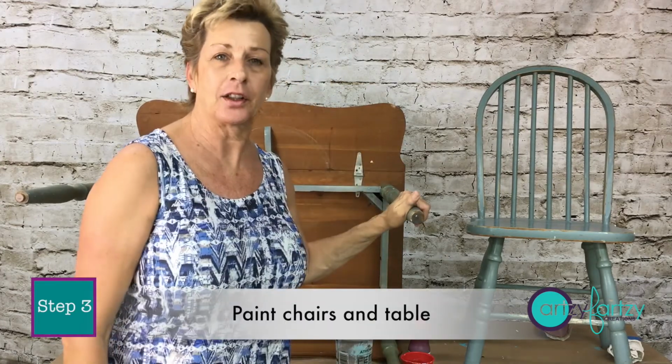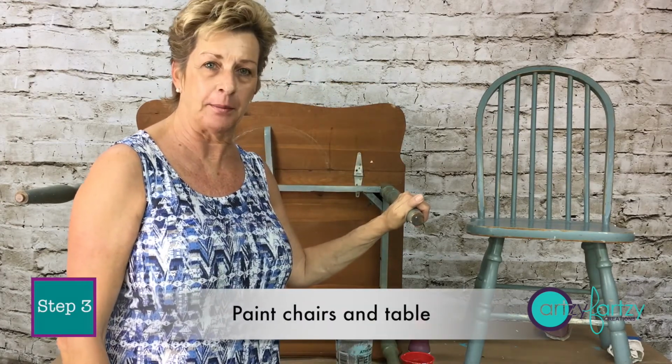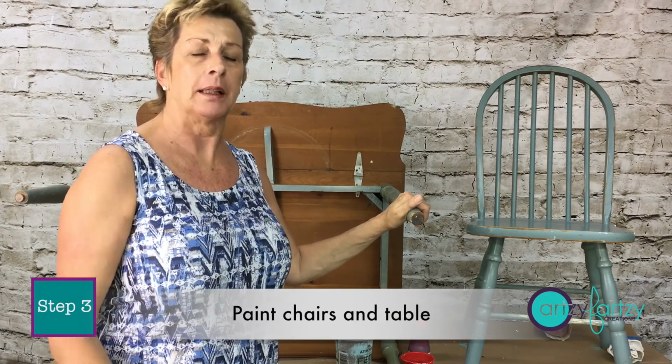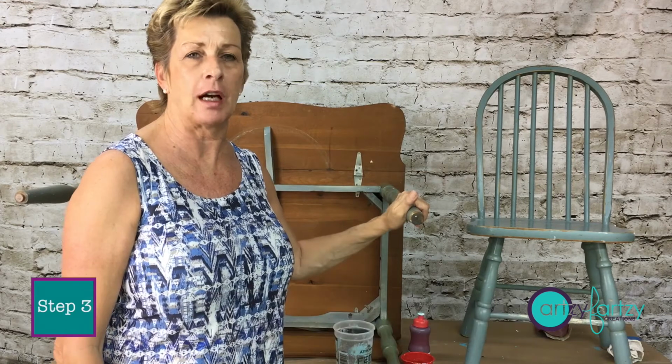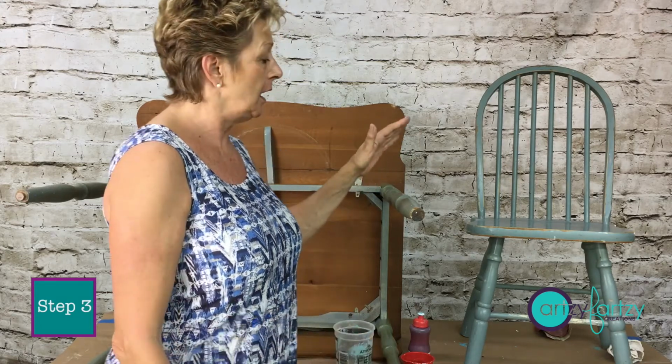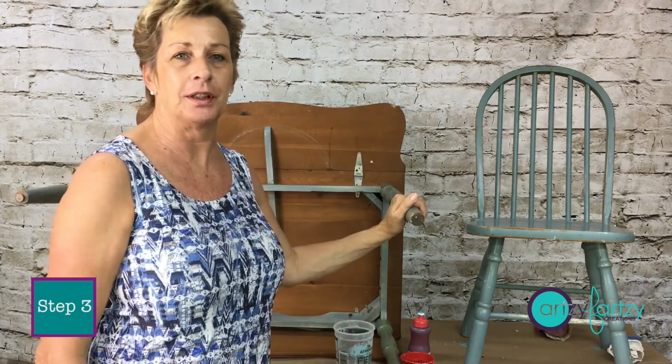next. Hi everyone, and today we're back and we're done with all the prep. So we've done the sanding and the cleaning of the chairs and the table. Like I had mentioned, you don't always have to do the prep, but in this case I wanted to because there was a lot of grime and a lot of thick pieces of paint that was dropped on these chairs. I wanted to get it smoothed out, so we did some sanding on that. So now today we're going to do the chalk paint.